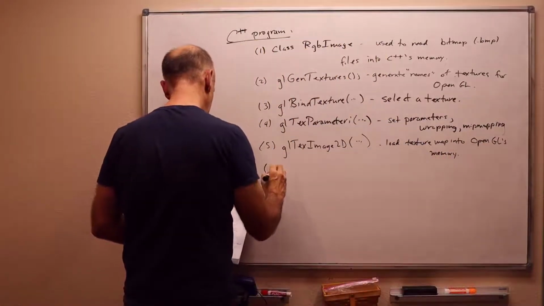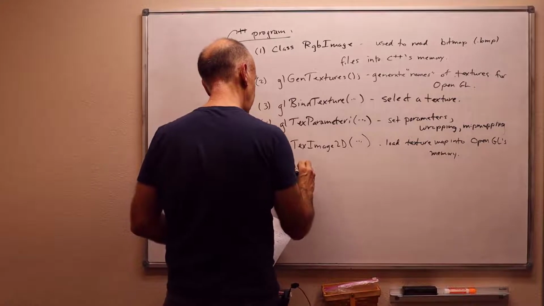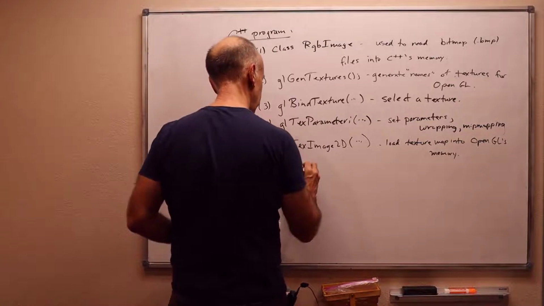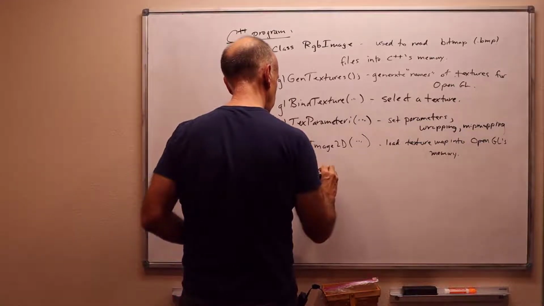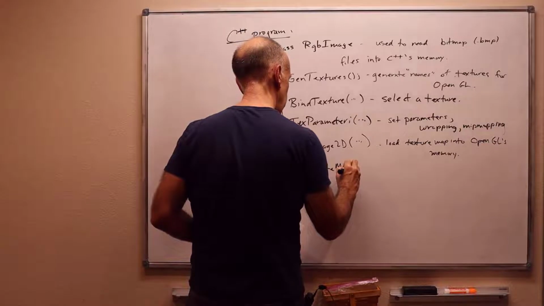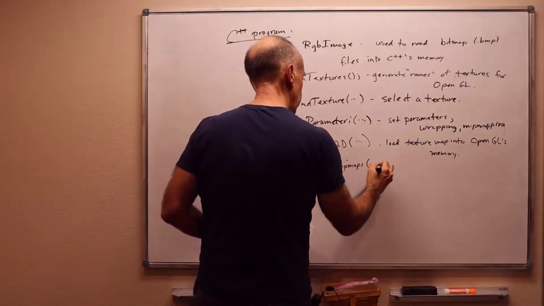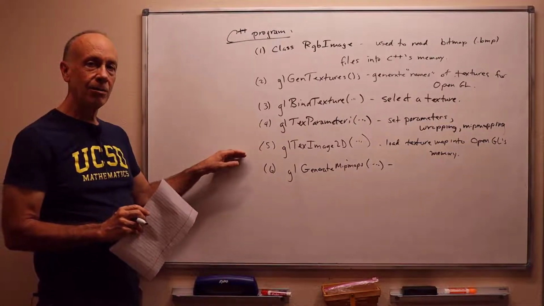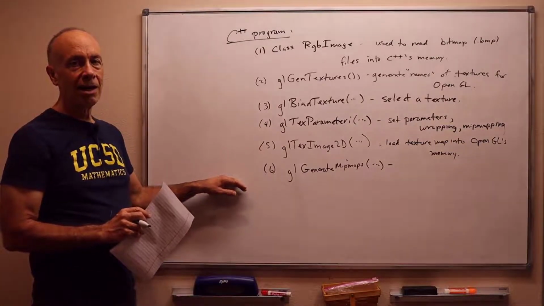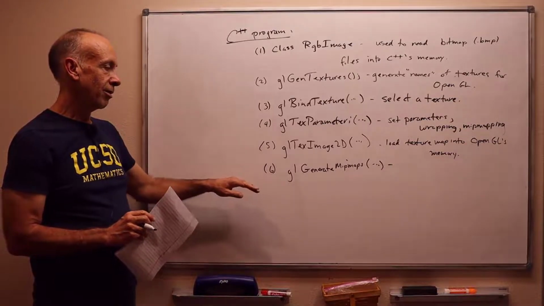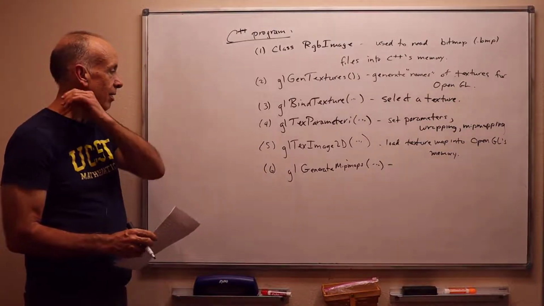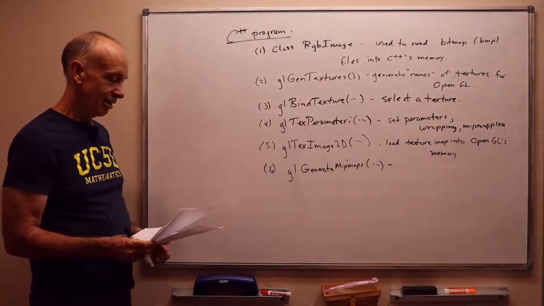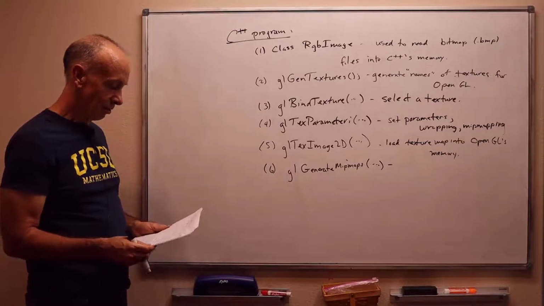And the last one I want to list is glGenerateMipmap. It generates MIP maps. After you've loaded the texture map into OpenGL's memory, you can get OpenGL to automatically create all the MIP map levels for you by calling glGenerateMipmap. It is possible to create your own levels of MIP maps, but OpenGL has this very handy routine. That's what you would usually use instead.